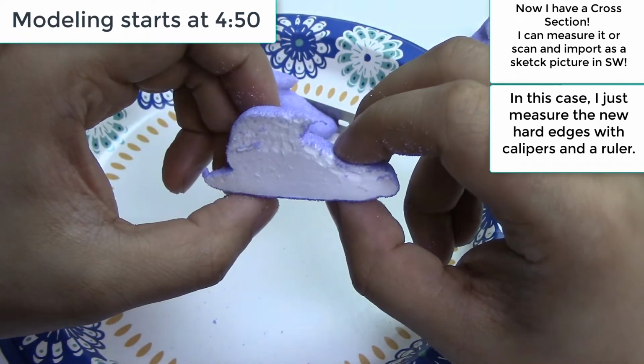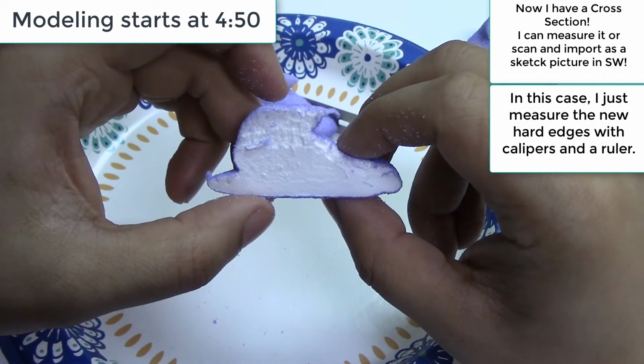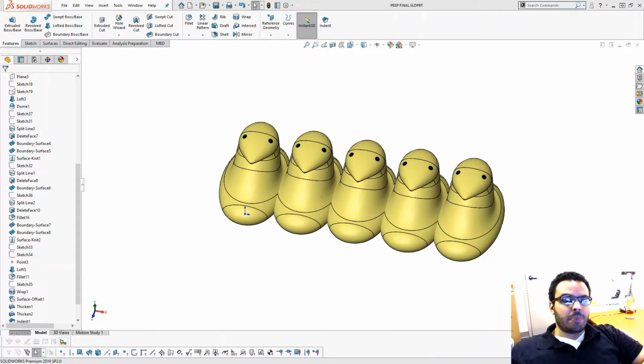All right, I'll probably be referring to this throughout the modeling process, but yeah, Mr. Peep, you have served your purpose. Your sacrifice will not be forgotten. All right, let's get into the modeling bit here. So in front of me is the finished product, of course, but we're not gonna start from here. We're gonna start from the very beginning.